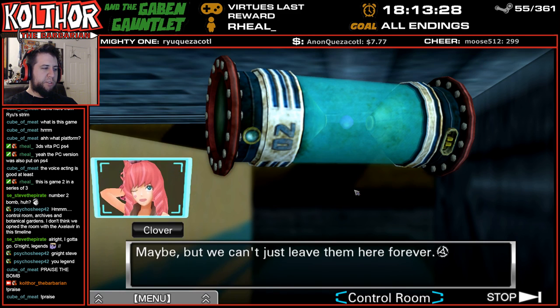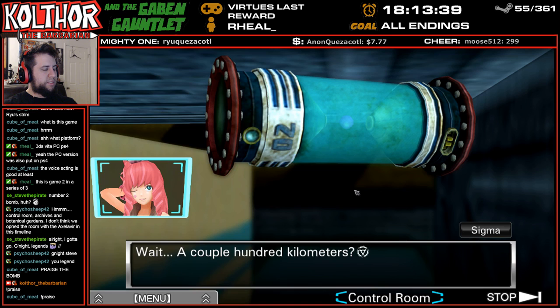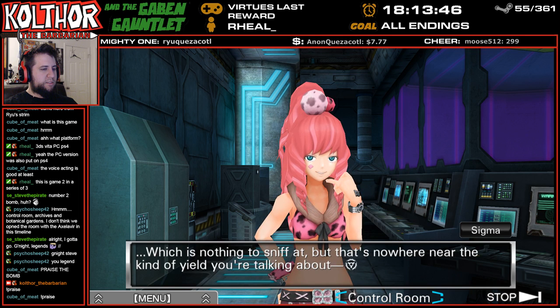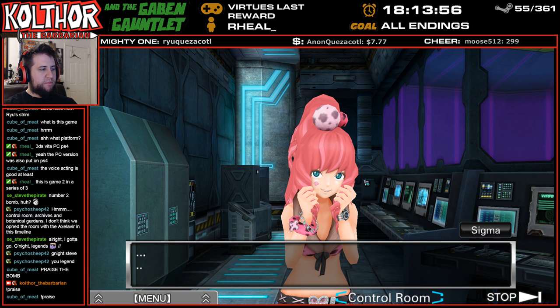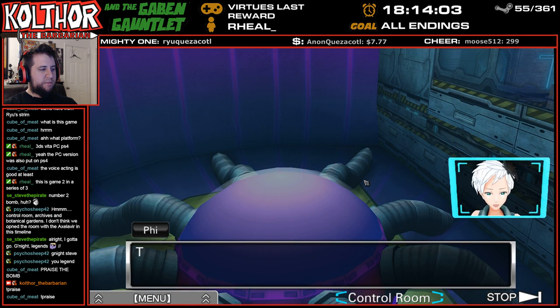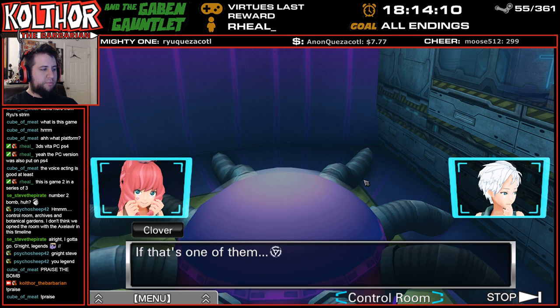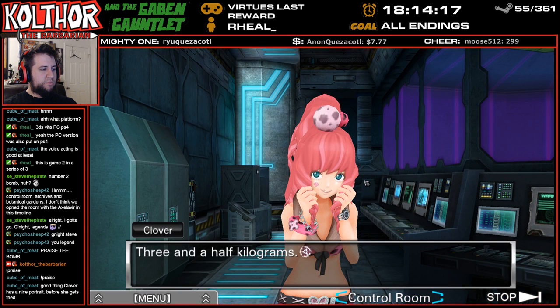So we need to be safe as long as it's not triggering. Maybe, but we can't just leave them here forever. I mean, if they go off, then everything in like a couple hundred kilometers is gonna get fried. A couple hundred kilometers? Except that we've got an antimatter reactor here, which goes God knows how much. It could be. What if these bombs are just, like, the detonator? The reactor. Yeah, there are supposed to only be 18 antimatter reactors in the whole world. If that's one of them, then there's a lot of anti-hydrogen. 3.5 kilograms.